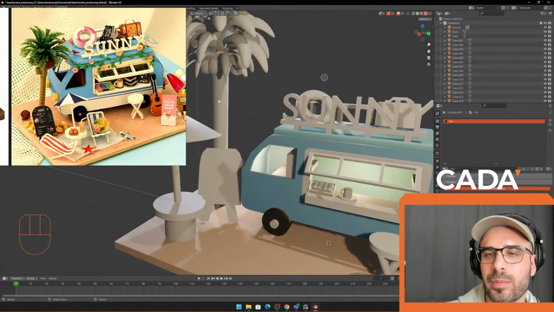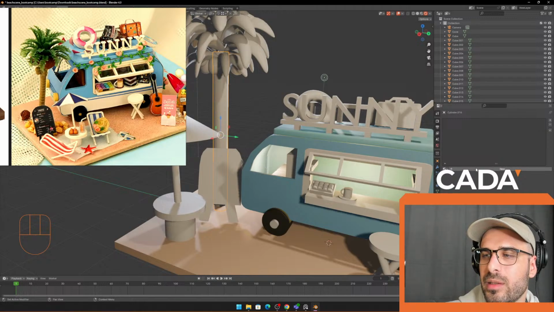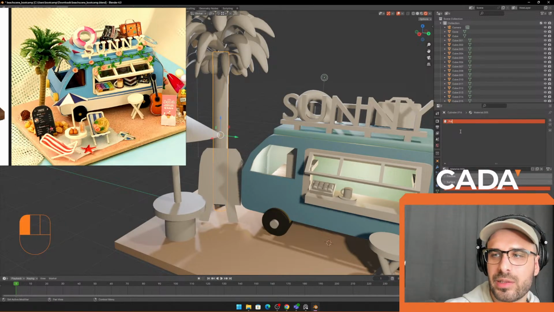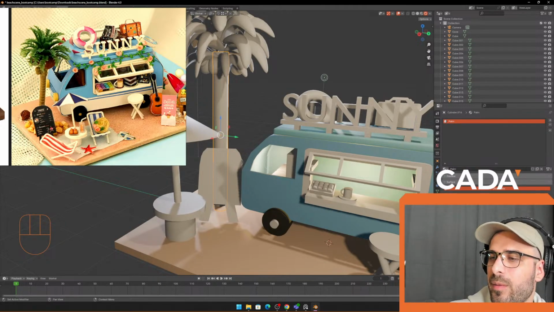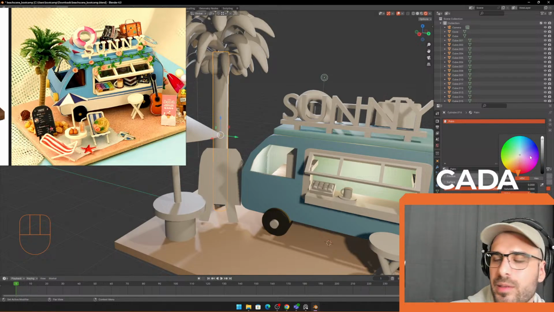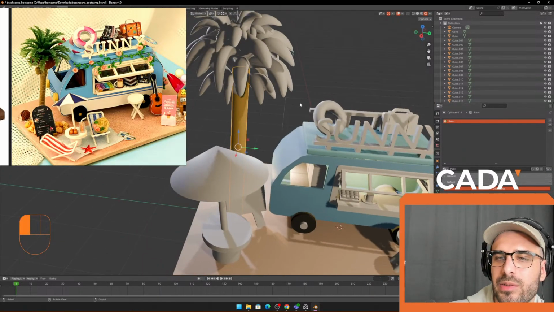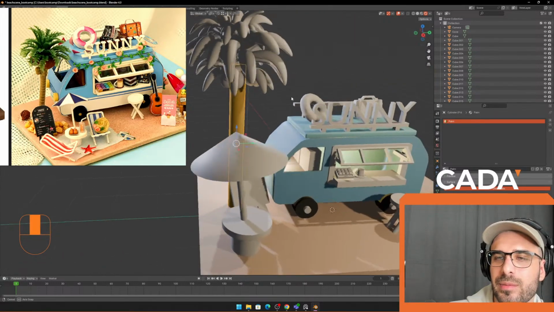Okay, we can work a little bit on our palm here. So we can make a new material and call it palm. Then I'll make it very rough too, because the surface of wood is not very shiny.